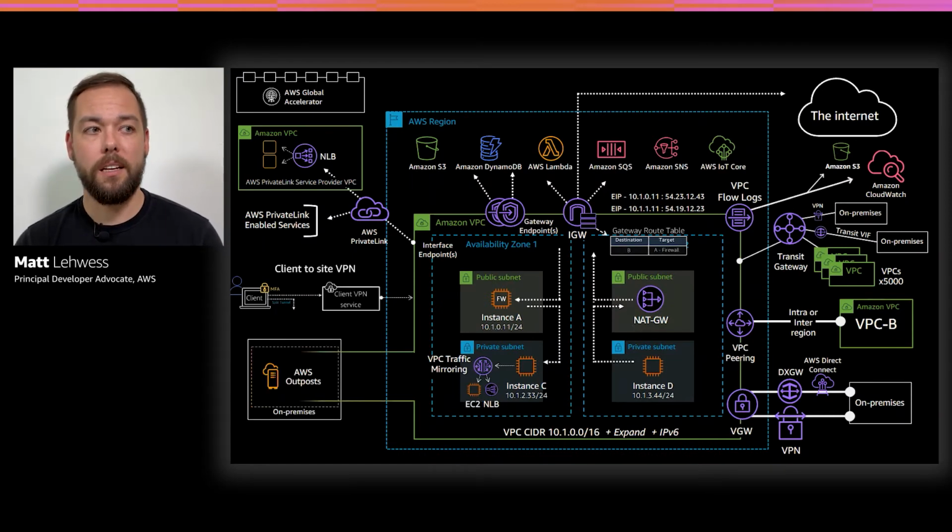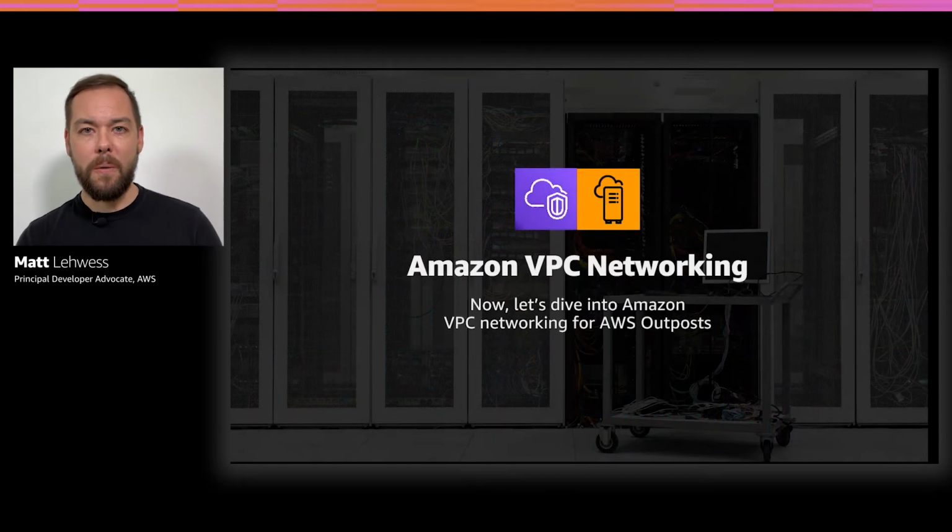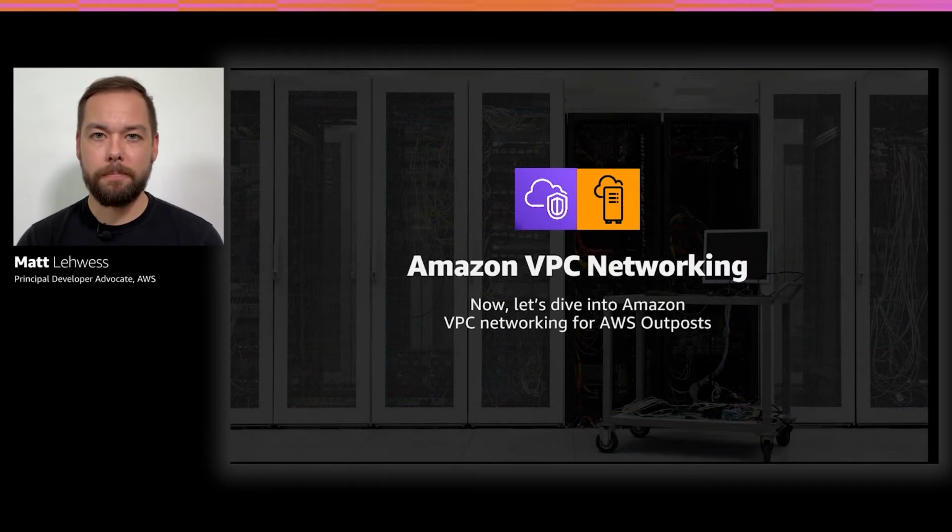And lastly, which we're going to talk about, you've got AWS Outposts where the VPC is actually extended to the Outpost. So that same topology that you had inside the region, using all of these components, you're now extending that down to an Outpost which is deployed at your premises or on premises. So I've given you a quick overview on all of the AWS services, and normally it's not really possible to fit all of our networking services into one slide. That slide's a little bit busy, but let's talk about AWS networking for Outposts.